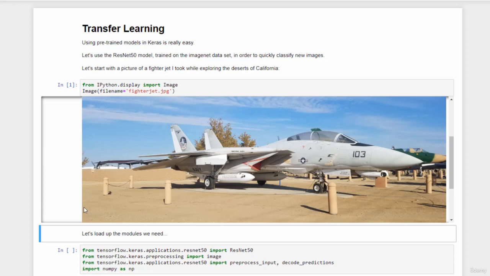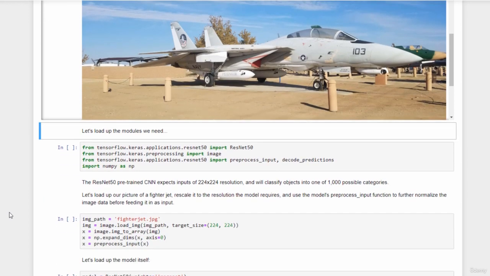So as a start, let's see if the ResNet 50 model can identify it and see what's involved in actually coding that up. First, we just need to import the modules we need. So we need to import the ResNet 50 model itself. Again, that is built into Keras along with several other models as well. We don't even have to go to the trouble of downloading and installing it. It's just there. And we're also going to import some image pre-processing tools, both from Keras itself and as part of the ResNet 50 package itself. We're also going to import NumPy because we're going to use NumPy to actually manipulate the image data into a NumPy array, which is ultimately what we need to feed into a neural network. So let's go ahead and run that block.